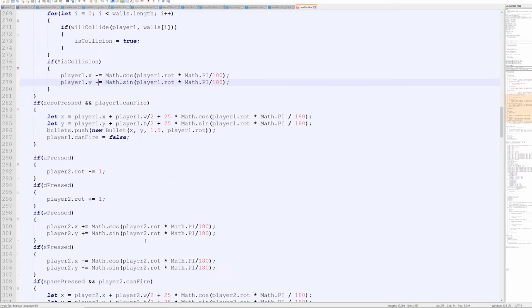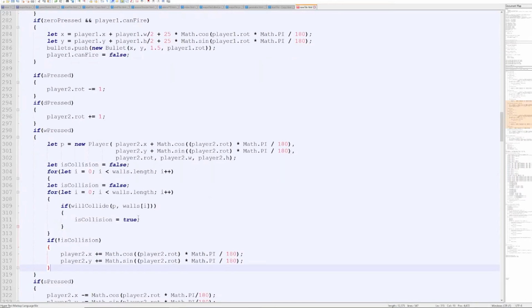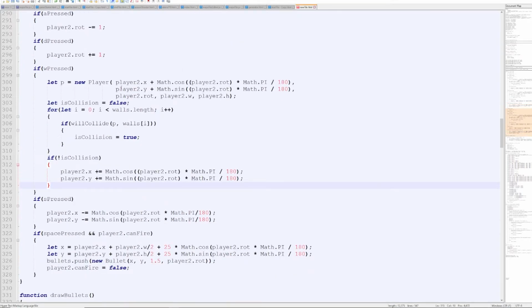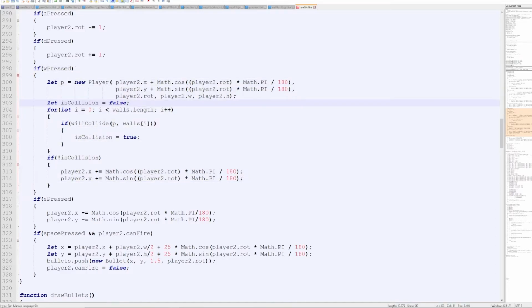So that's going to be W pressed down here. Basically it's the same thing, player 2. I'm just going to copy and paste and change them real quick. So that's just copied, pasted, and then changed from player 1 to player 2, for the W pressed. This is the same thing, and then same thing for the S pressed.